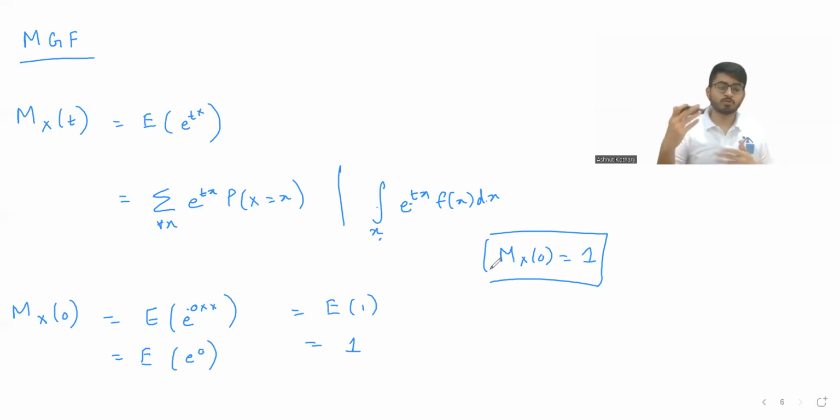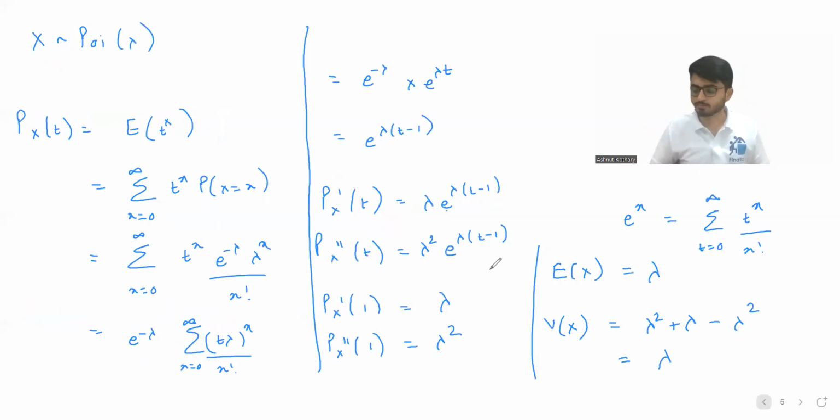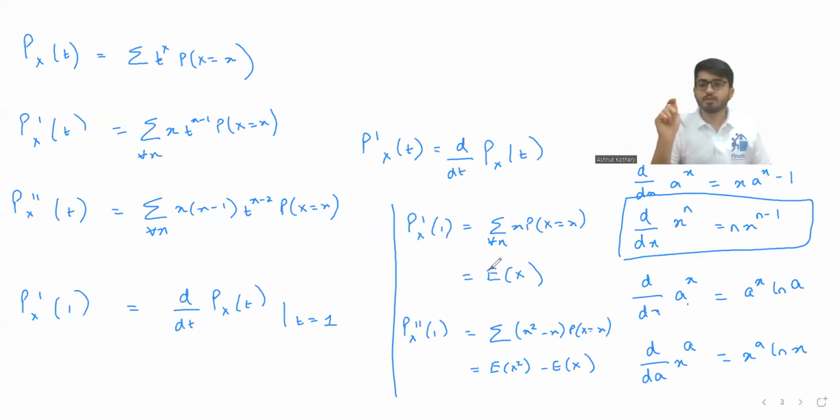We'll get the results, but you might wonder why it was t equal to 1. And here, or even in CGF, we will be putting t as 0. The reason is, once we try to expand it, we want to eliminate the terms of t. When we need to find the mean, variance, skewness, anything, it is in terms of what? Expectation x or x square or x cube, and so on. We do not want any value of t. Given the way we have defined the probability generating function, I need this term to be removed.